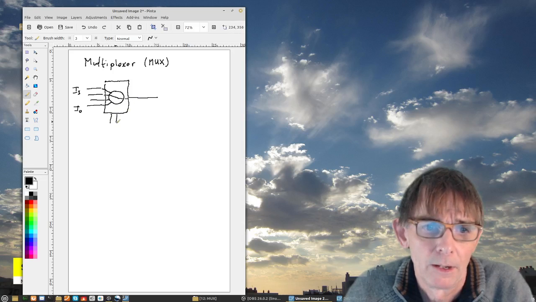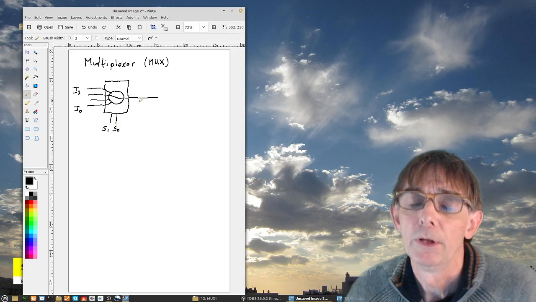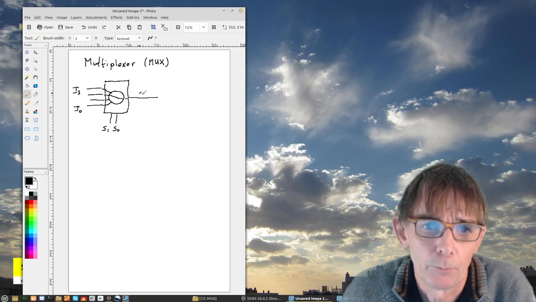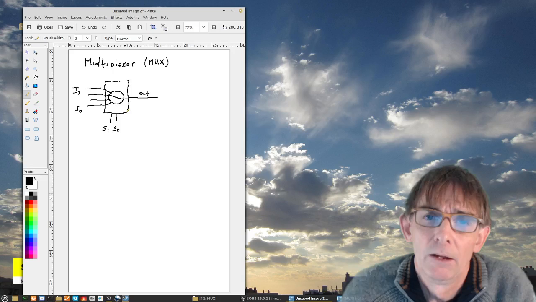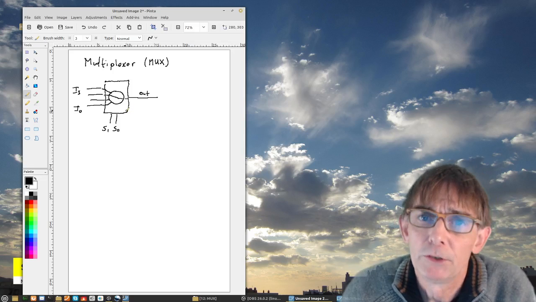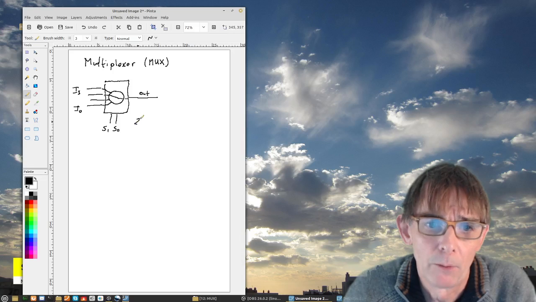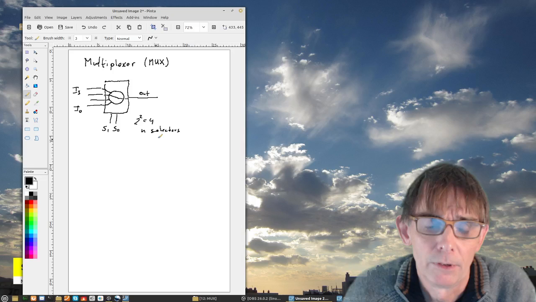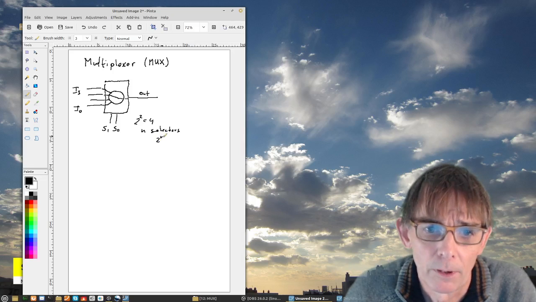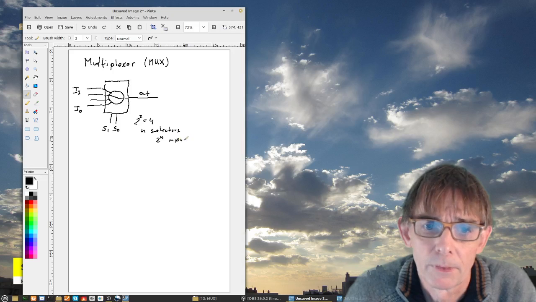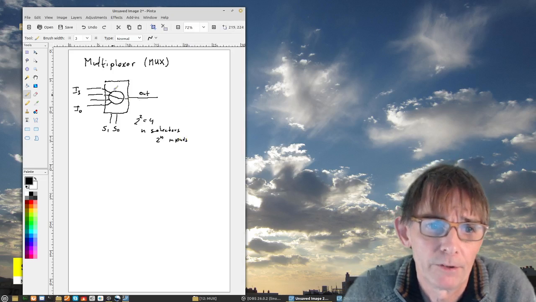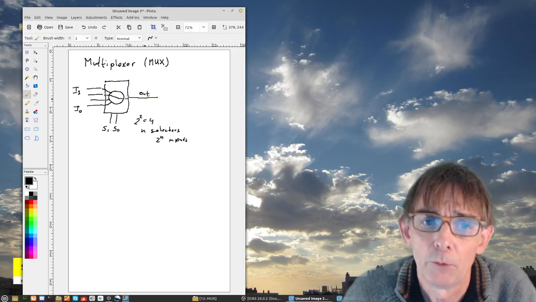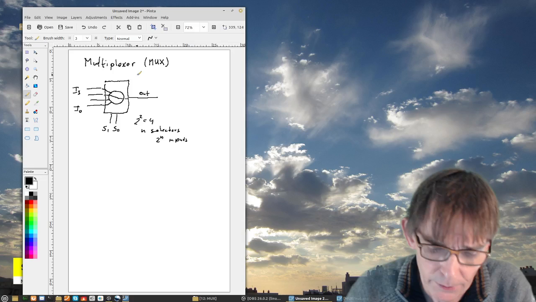So we have, let's say in this case, we need 2 selector lines that determine which input appears on the output. So we have 4 inputs, so we need 2 selectors because, as you know, 2 to the power 2 is 4. So if you have n selectors, you can select between 2 to the power n inputs. And one of them will appear on the output, whatever it is. If it is a 1, it will appear a 1 on the output. If this is a 0, it will appear a 0 on the output.